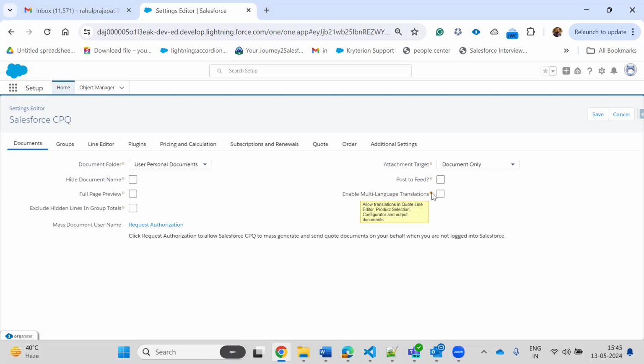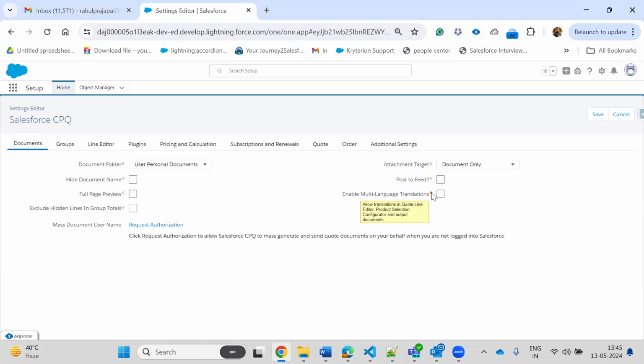In China they use Chinese, in Russia they use Russian, and in France they use French. In that scenario, when a user clicks on the line editor, how will they be able to see all kinds of configurations in their supporting language? How can you configure that? They asked me this question.